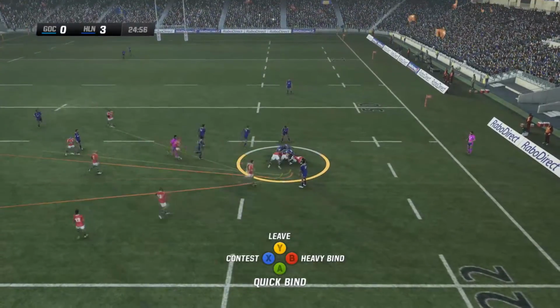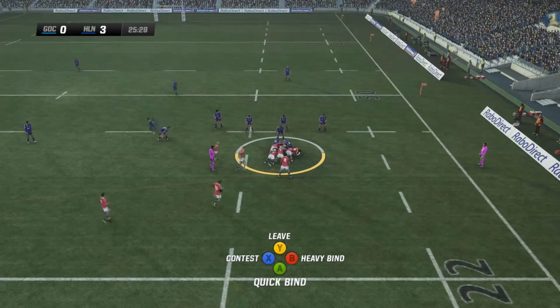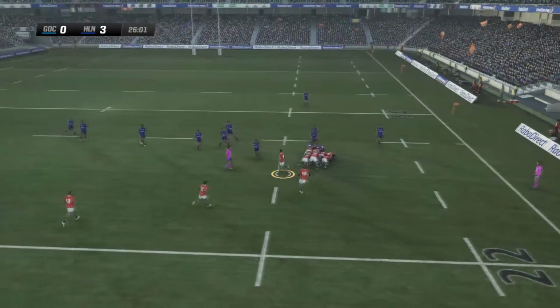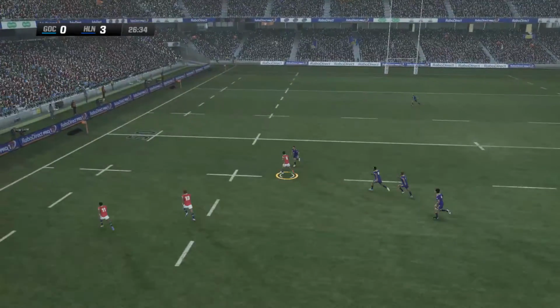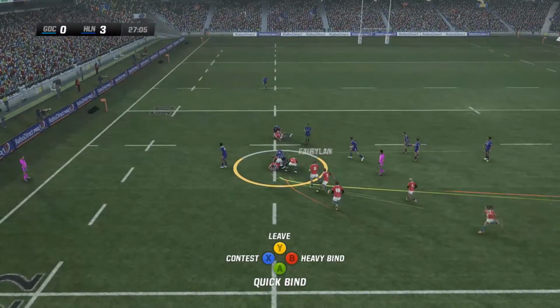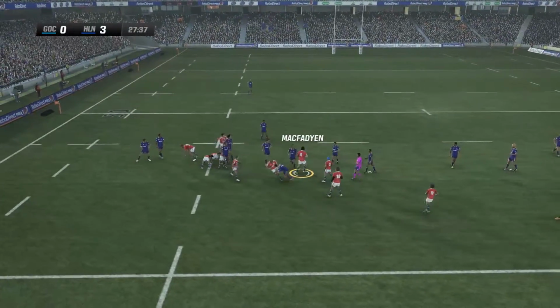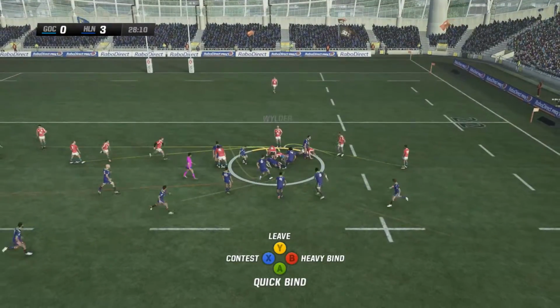And all this is all the Highlanders on attack. They might steal this ball straight back. It's going to be close. Here comes Mike Hunt. And he gets it back for the Guardians. Saves the day. Big ball from now over to Heads. Heads has an overlap, but he spills it. Gardner was waiting with Solomon. And the Guardians are really just chomping here to make an impact. But the ball's just gone free there.